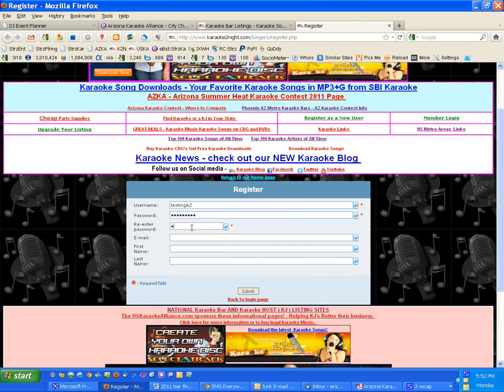The thing you need to remember is that if you enter a password that is capitalized in any way, then it has to be exactly that way when you log in. So it is case sensitive on username and password.